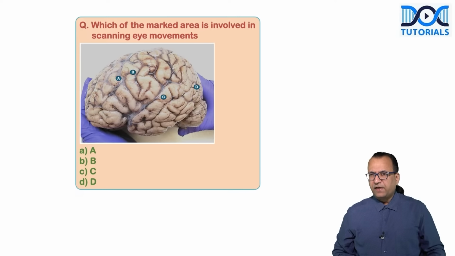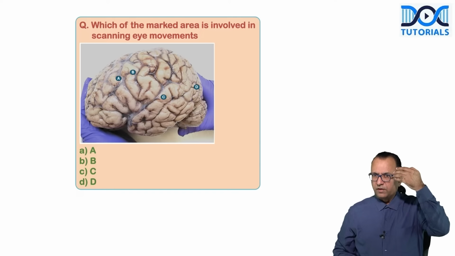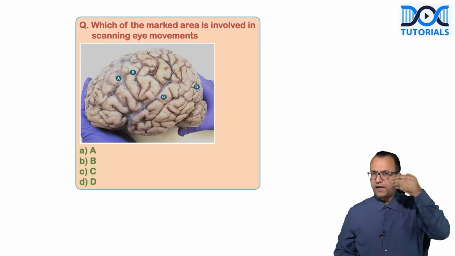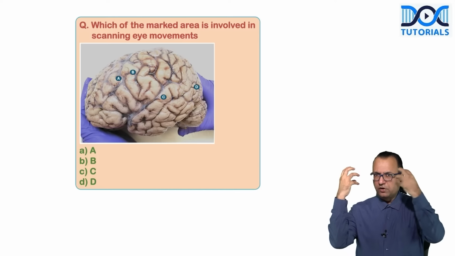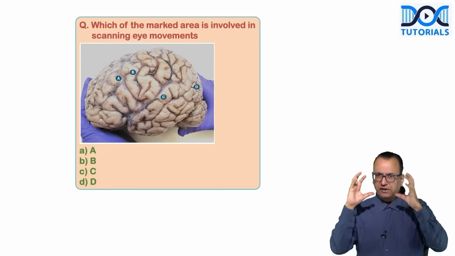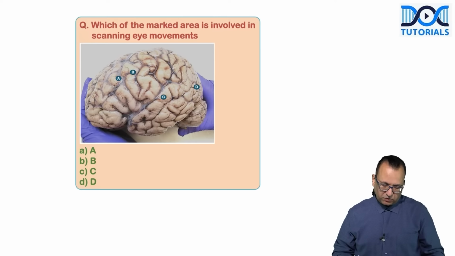What will happen if there is left medial longitudinal fasciculus damage which was connecting the right 6th nucleus with the left 3rd nucleus? It will be internuclear ophthalmoplegia. This right eye will move, lateral rectus will be working, but left eye will not move because the MLF is compromised. So internuclear ophthalmoplegia, all these are important details in this context. So obviously our answer will be choice number A.